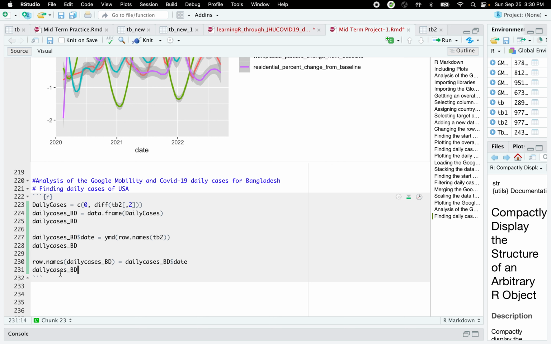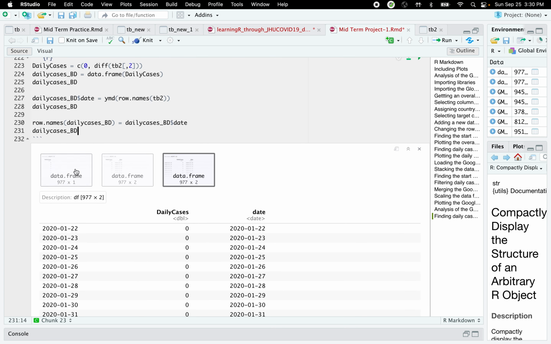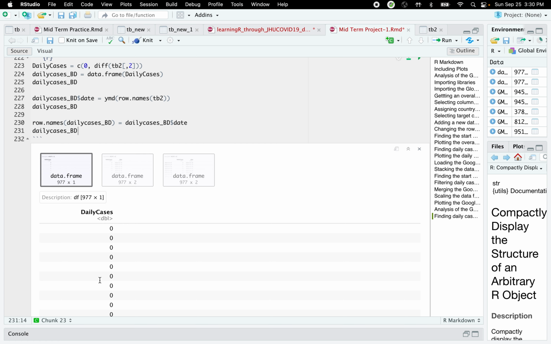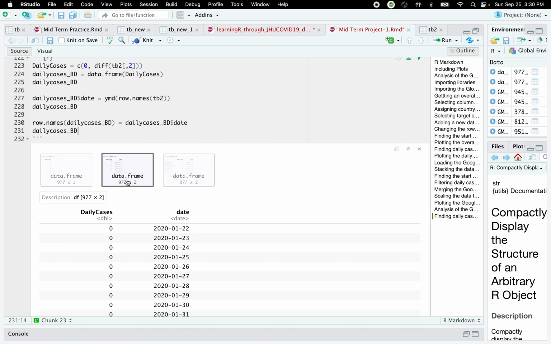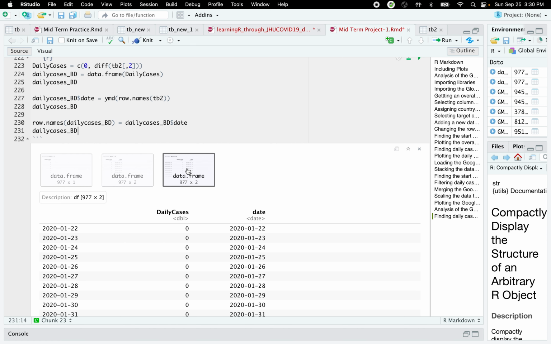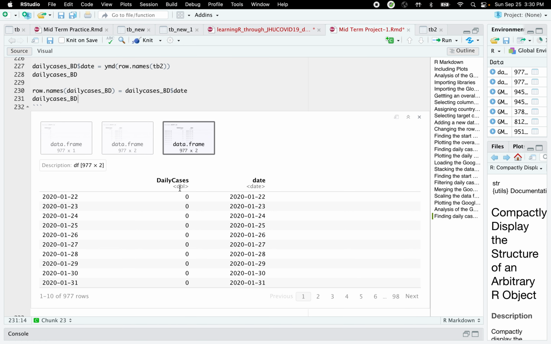So let's see. First of all, I found the daily cases of Bangladesh. Then I assigned the date column according to the row names of the TB2 column that was created earlier. And then the row names of the daily cases BD data frame will be its date column. So the final output looks like this.